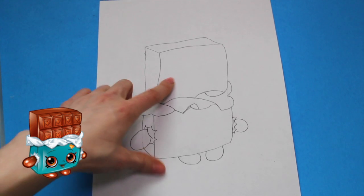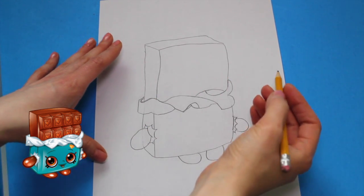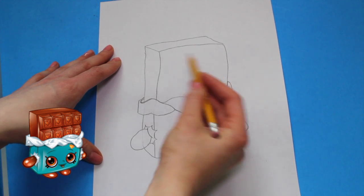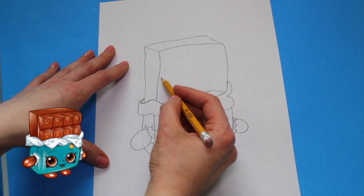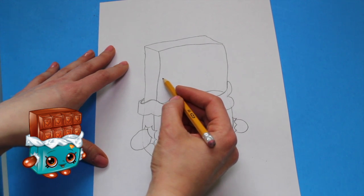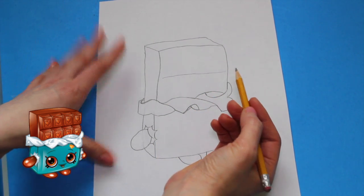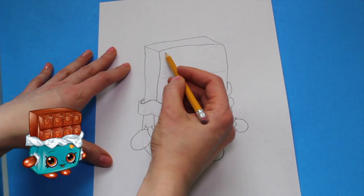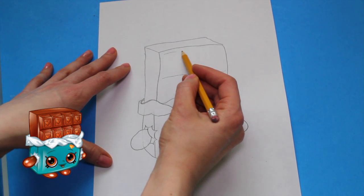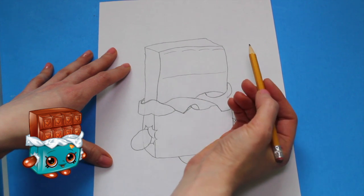Alright, so next I'm actually gonna draw the chocolate part, the best part of the Shopkins we're gonna draw. So there are 4 chocolates, 2 rows of 4. And I'm just gonna kind of separate the two. So I'm gonna go ahead and draw a line in the middle. That way it'll make it a lot easier on you guys. So there are 4 chocolates, and I'm gonna separate this into 4 sections. 1, 2, 3, 4 at the end.